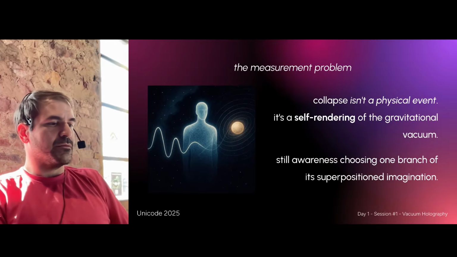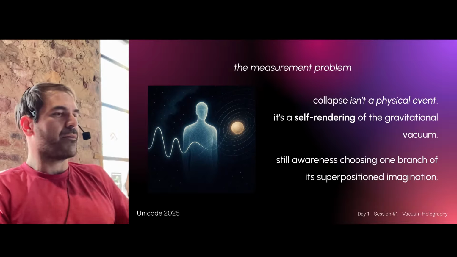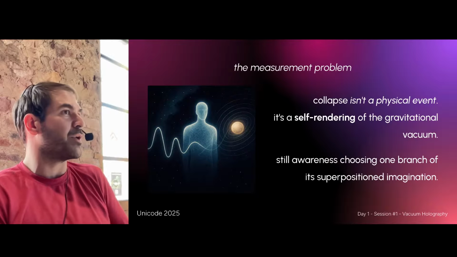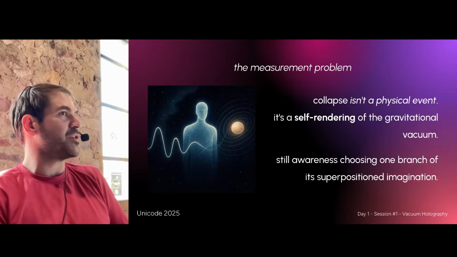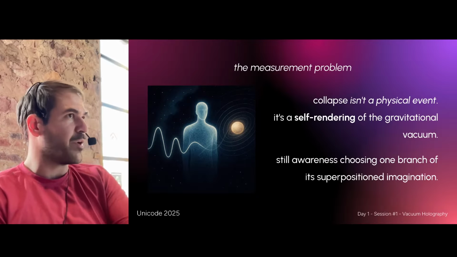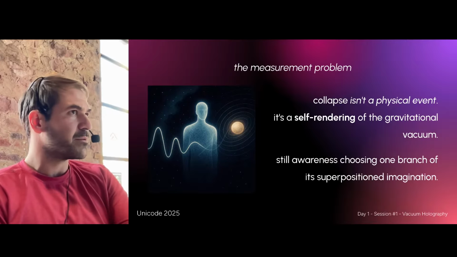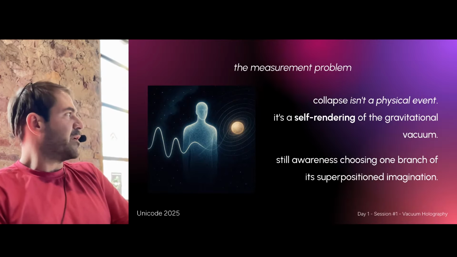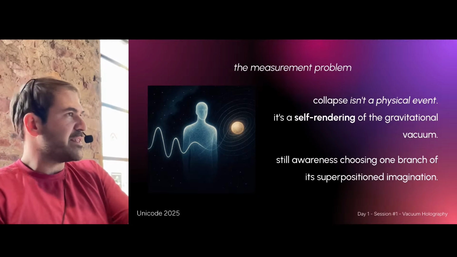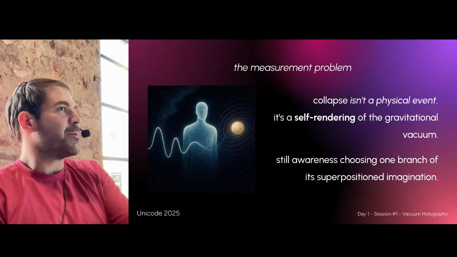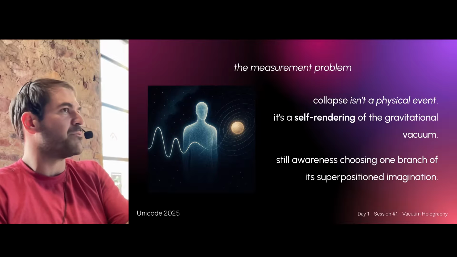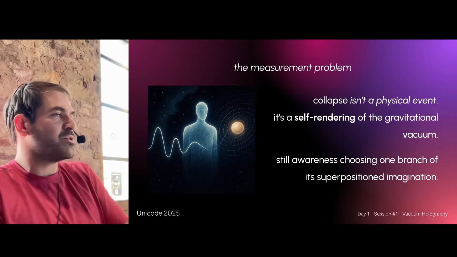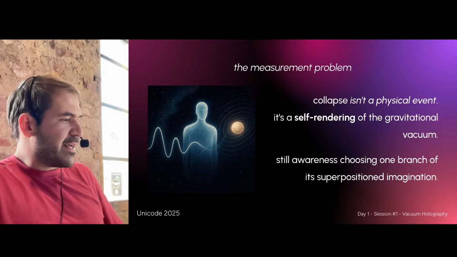So once you clearly see that you cannot have consciousness, gravity, and quantum existing separate from each other, that they have to be the same unified source, just one appearing as a gravitational observation and the other appearing as the rendering of the stuff, the sensorial dream, then it makes sense that it's not that the stuff itself is independently existing or collapsing into a real physical thing, but instead is just a self-rendering of that gravitational vacuum into an appearance.